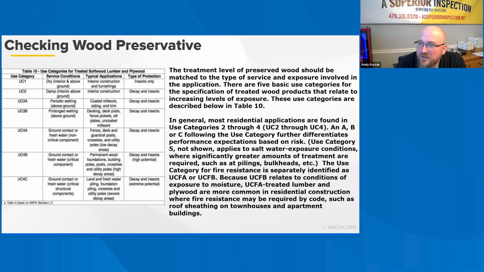For example, CCA treated lumber and plywood are still available for use in permanent wood foundations in residential as well as commercial and agricultural applications. For most residential applications, however, newer forms of treatment are the only choice. It is important to realize that many of the newer lumber preservative treatments may increase the corrosion rate of galvanized fasteners by a factor of 2 or 3 under standardized test conditions.